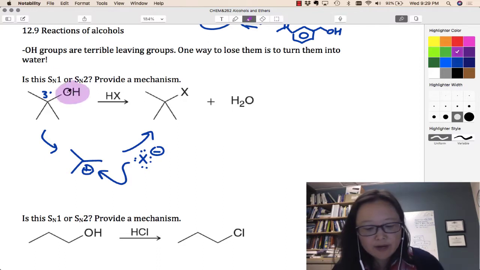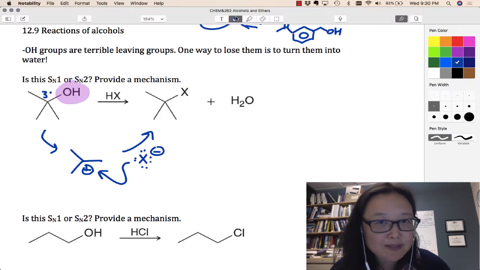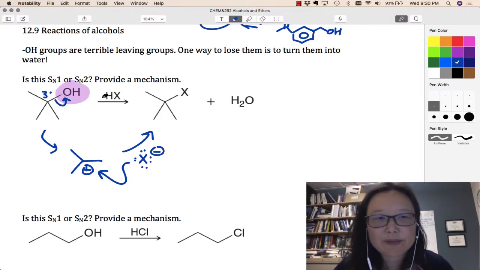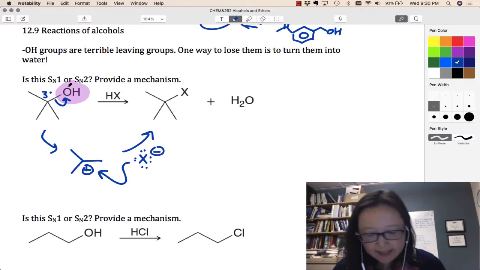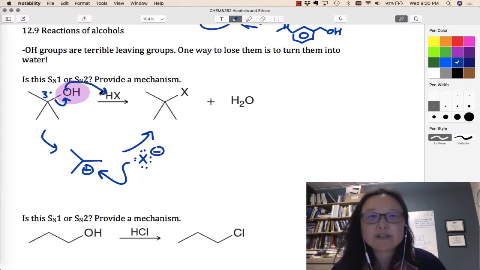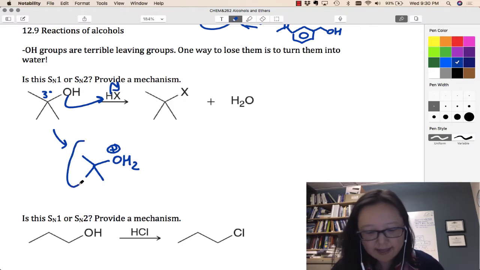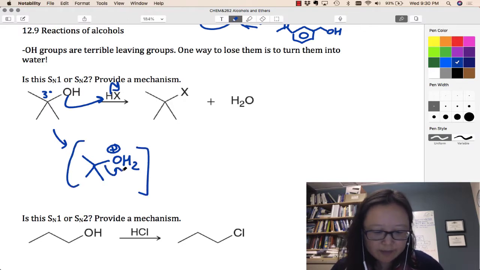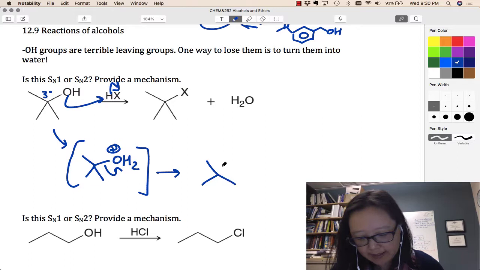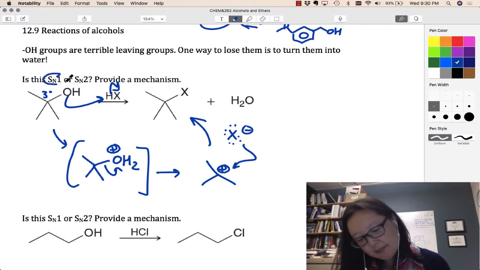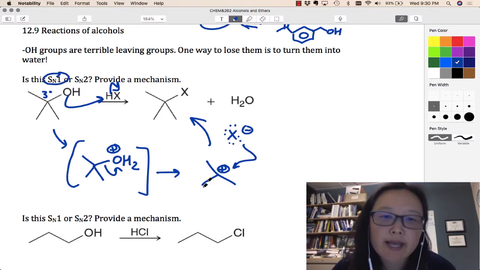So we know hydroxide is a very bad leaving group because it's a strong base. It's not just going to readily leave the molecule. So in order to make this leave, I need to have protonation first. So first, I'm going to change that into water. And I'm going to get this intermediate, which then will leave and form my carbocation, which is planar. And then I've got my halide ion ready to attack it. So this is an example of SN1 because it goes through a carbocation intermediate.